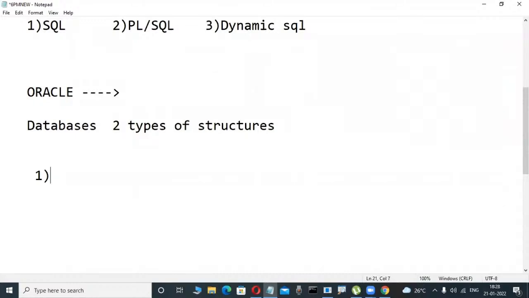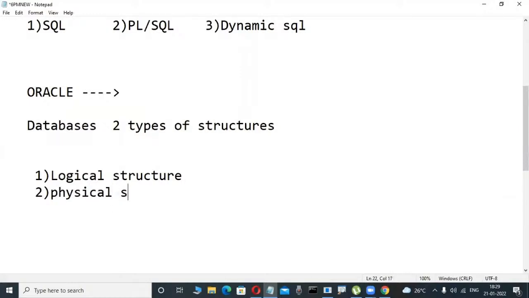One is the logical structure. Database means it is a place where we can store structure. Another one is the physical structure.